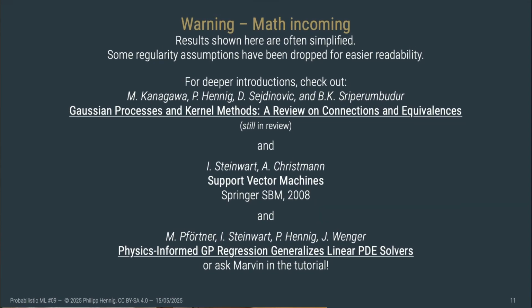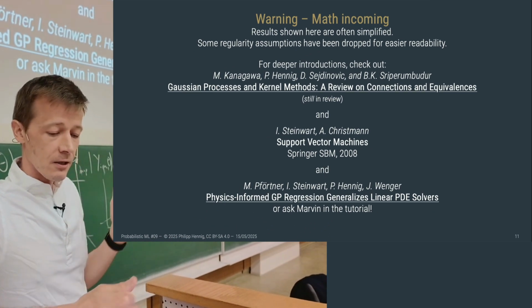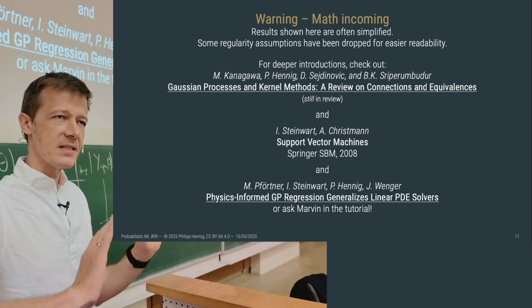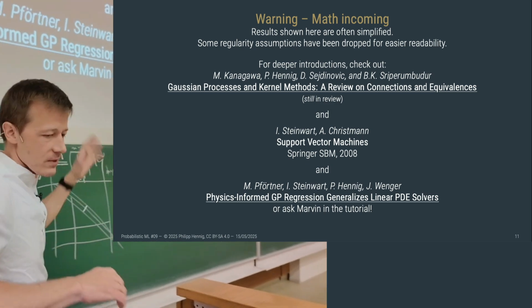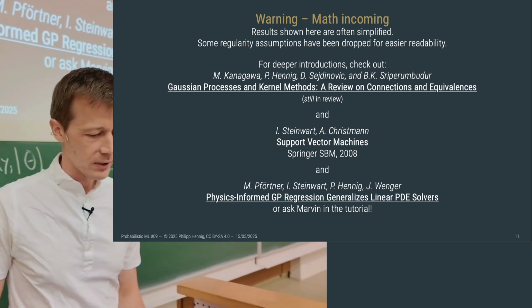Also socially, there were actually two different communities. There were the statistical machine learning people and the Bayesians, if you like. And those two communities, they didn't really mix. So that's also why we have these two different lectures. With these few slides, I want to try and make a connection between them.